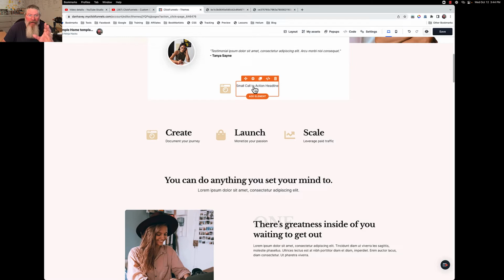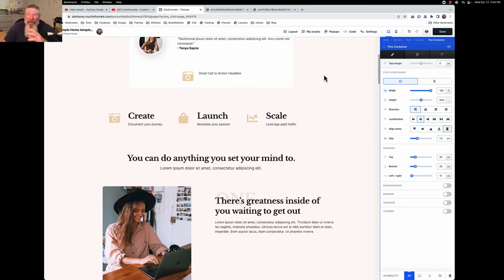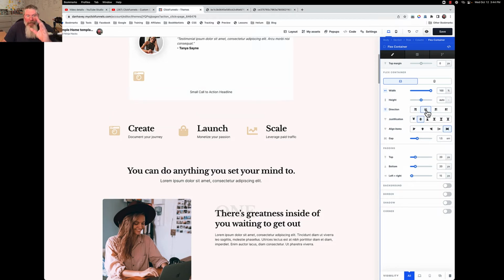Now you're saying to yourself, okay, why are they side by side? Normally you drop one element in and then you drop another element in, and they would be one on top of the other, because inside of Flex you can tell it what direction you want it to go. And I have a lot more training on Flex, so I'm just going to go through this all very quickly. But right now we have what is the default, which is to go from left to right. But we could also say, let's put them top to bottom.